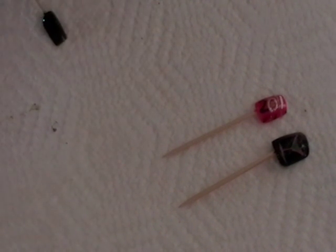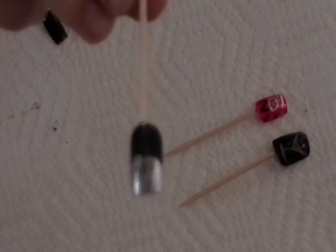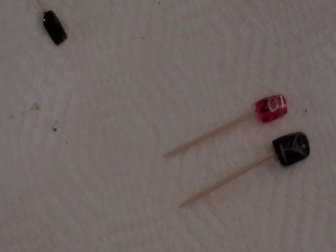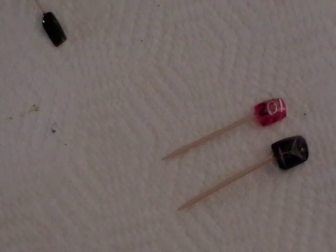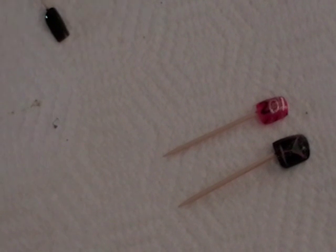Scooter, I said shush. Now it doesn't have to be perfect. It's kind of like a two-tone now. And what do I want to do with this? I'm just gonna do random designs on this one. Scooter, enough please, you're giving me a headache.